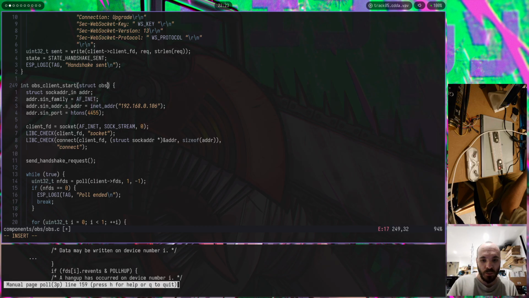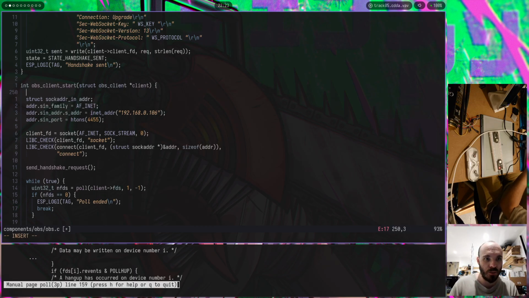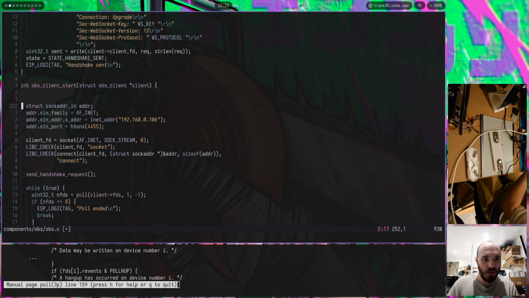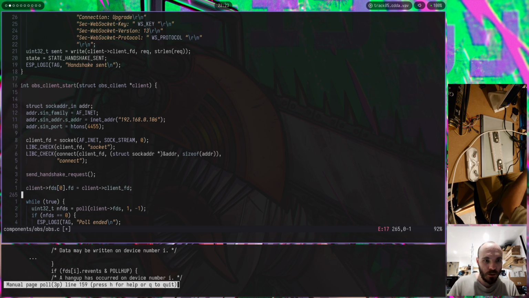Struct OBS client and client. It's going to be just provided to me, and I'm going to initialize the client FDs at 0 dot FD equals client FD. Now I'm missing this because it needs to be right there.